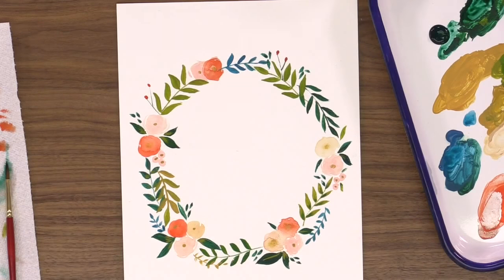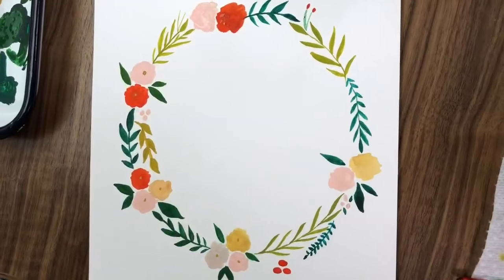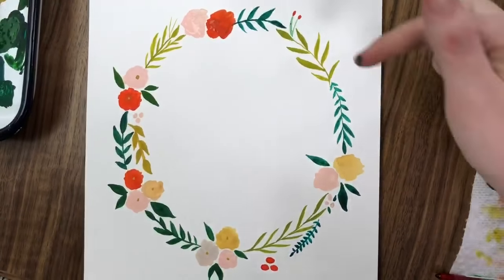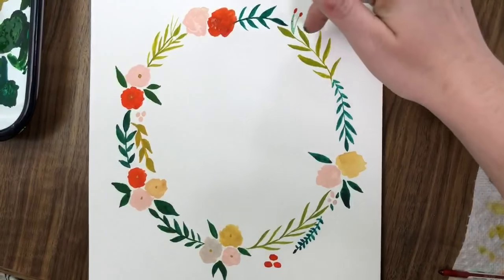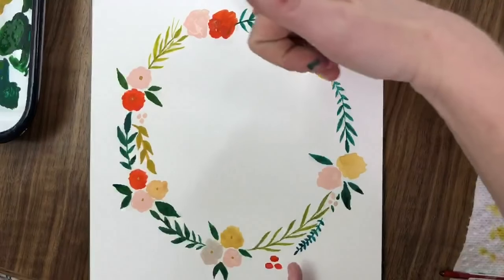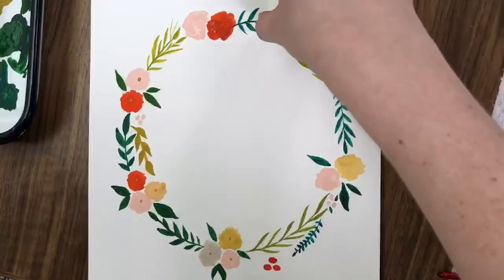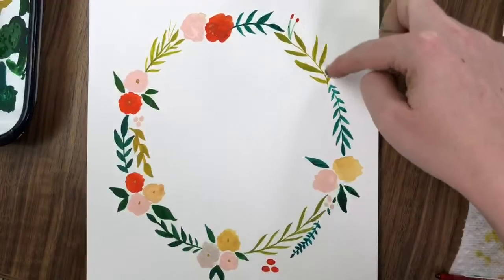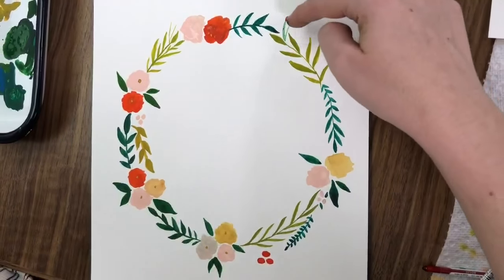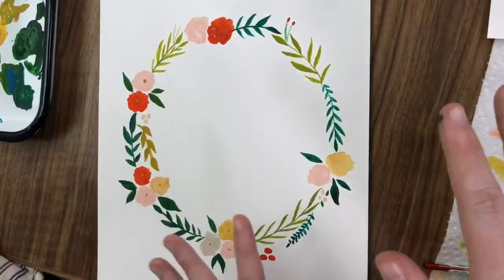Okay, let's see here, Rachel. Okay, so this is looking really nice. Your circle shape is looking really good. I would just say maybe add something over here, because I love how thin and delicate you got on this side, but this is really thick over here. So maybe just to even it out, do another leaf stem right here or some berries. Just thicken this area and then that should kind of balance it out.